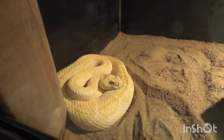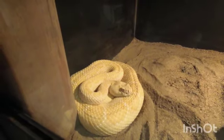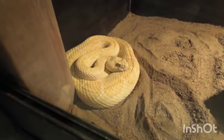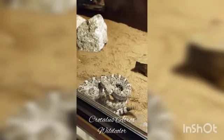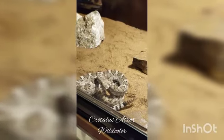This rattlesnake has hemotoxic venom — this is a tissue-destroying venom. It also has heat pits, which means the snake can see the heat from our body and 9 out of 10 times will not miss the strike. With its intimidating rattle sound, this snake warns you that it will bite, and it is also highly venomous.